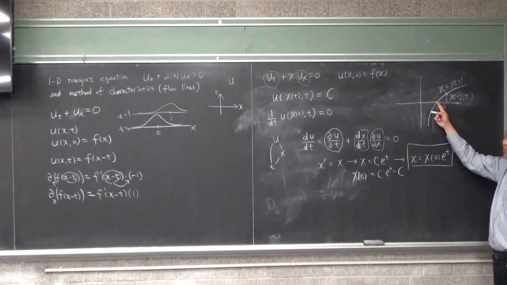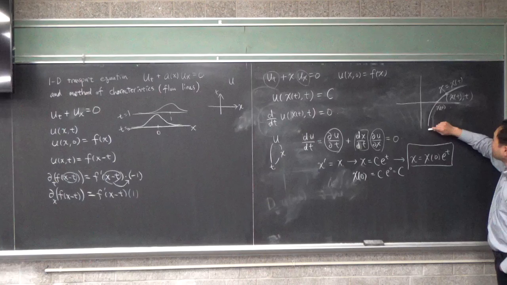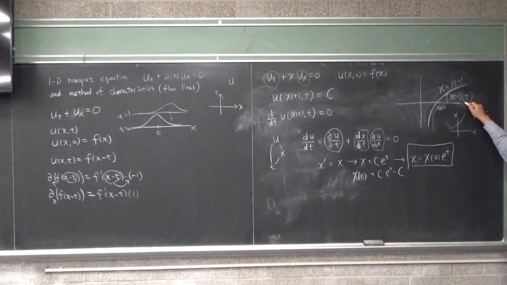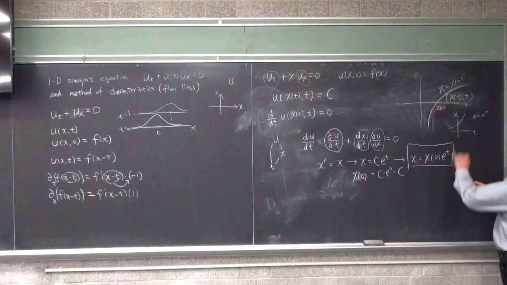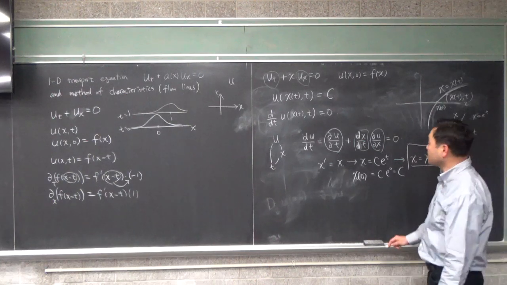All right, so this almost solves the question, because this says that if you know x0, the x position when t is 0, then this is the curve that it follows. And it just makes sense, right? If you drew the graph y equals e to the t, it's this graph. But since I have x and t switched, you flip this, and it's exactly that graph. Okay, so now how does this help us?